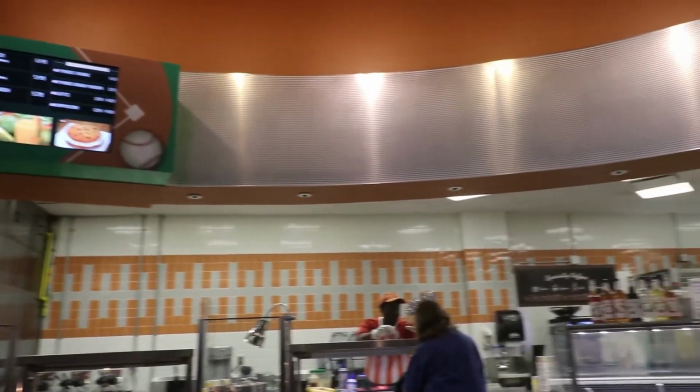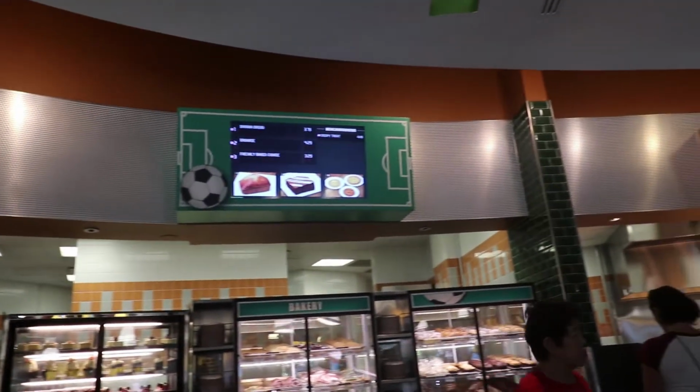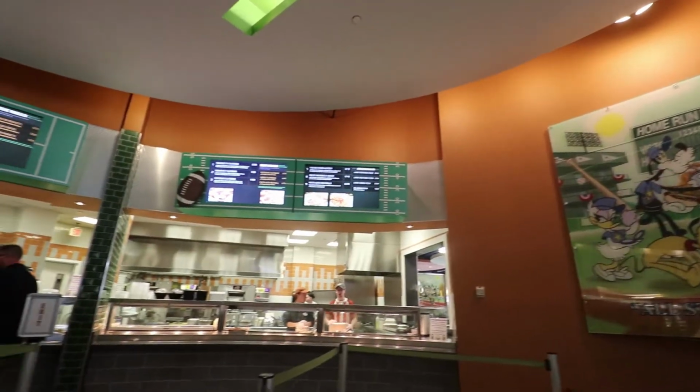Looking here at the End Zone, guys, we have several different options over here. We have your desserts, like your gelato, like a bakery dessert. There's a panini press here and things that go along with that. Then you have a fresh market right in here, guys. Over here on the other side, they have a burger joint, pizza place, all of that stuff. So a decent selection if you have to eat while you're back at the resorts, guys.